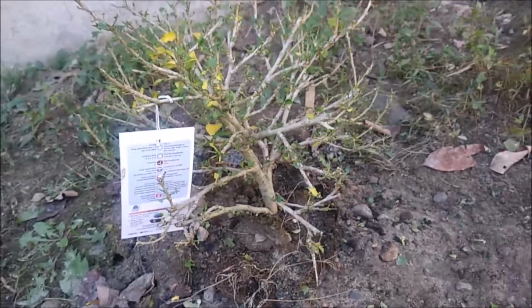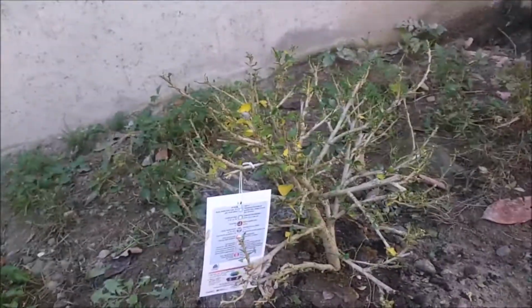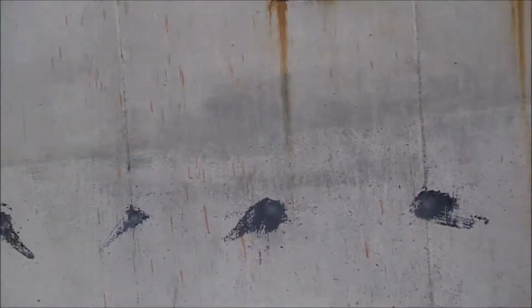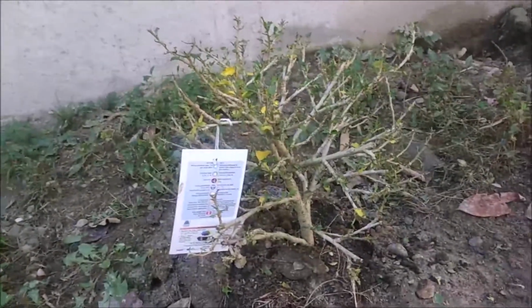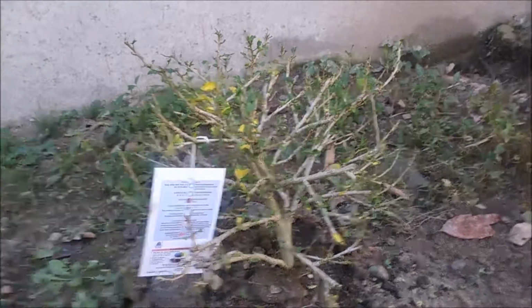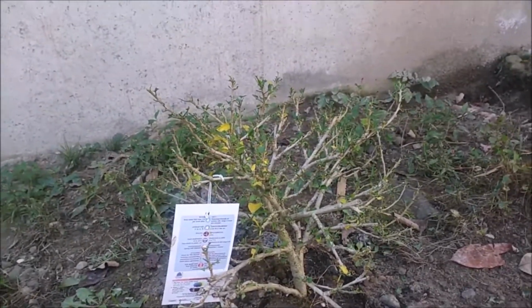So these plants were completely covered in leaves, to the point that they were touching the ground. It was so full. And now they're eaten down to nothing. We got 4 of these to go around the foundation because we want it to cover up the back of our house, which is a walkout foundation, walkout basement. So kind of aggravated. I mean, we didn't pay a whole lot for them, a couple of dollars a piece, but still, I don't want to have to replace them because the chickens killed them.